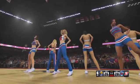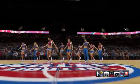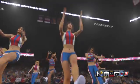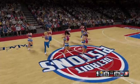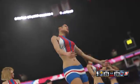We have a close ball game on our hands as we get set for the second half of basketball. When you're hot, and that's certainly been the case for the dude, 16 points, and he's knocked down a pair of three-pointers in this game, too. Well, they might want to think about setting a few more screens for him to try to give him another open look or two.